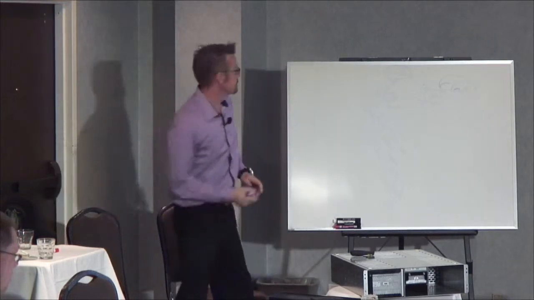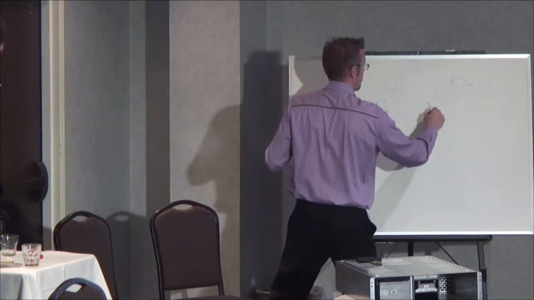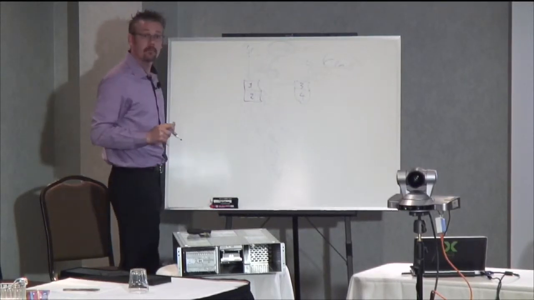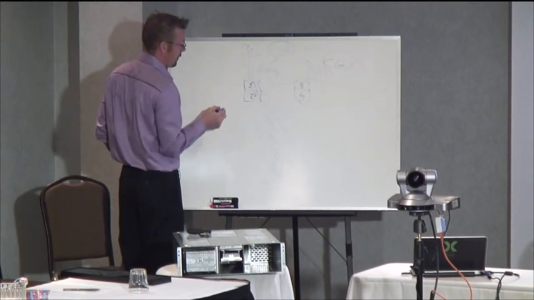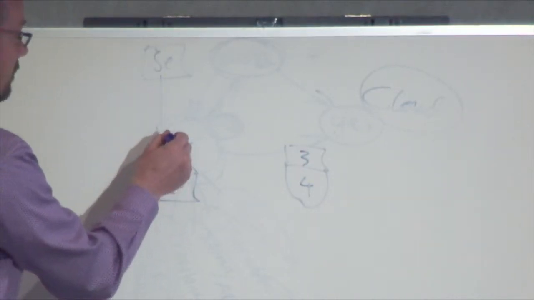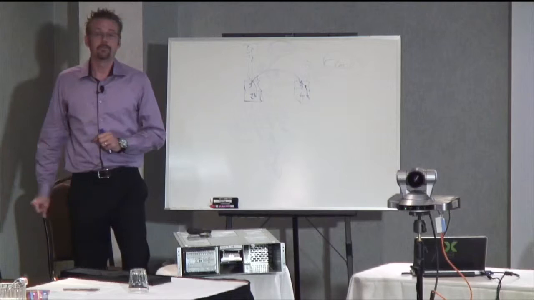We've had requests from Twitter to draw the IO path on the whiteboard. IO comes into controller one through path one; it mirrors internally to DRAM for internal backup. The mirroring functionality then forwards it to controller three. Controller three mirrors it internally, replies back with an ACK, and then the ACK goes back to the server. So the ACK happens at the fourth mirror — you have four copies of the data at that point.